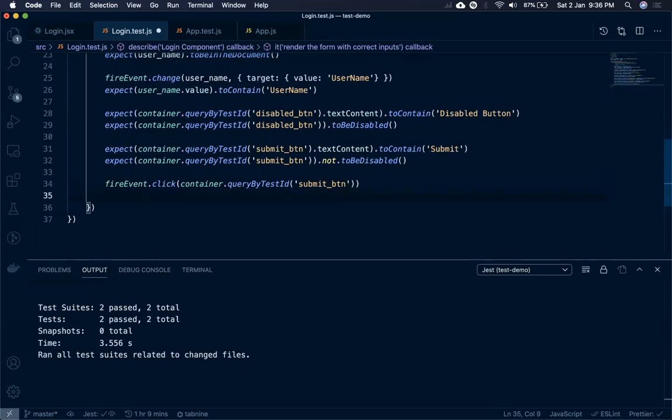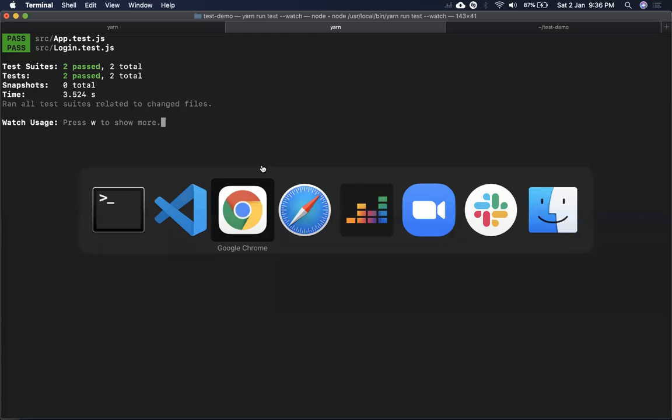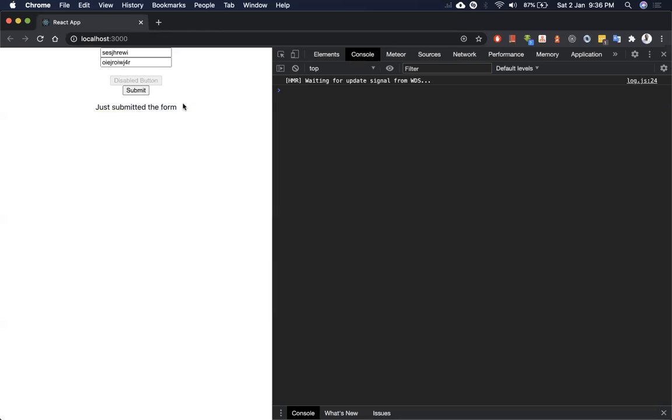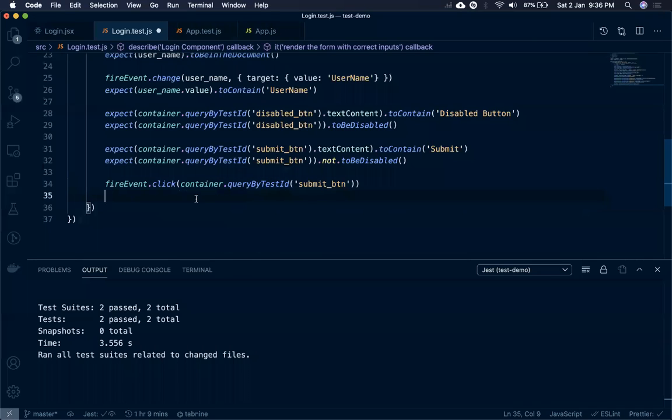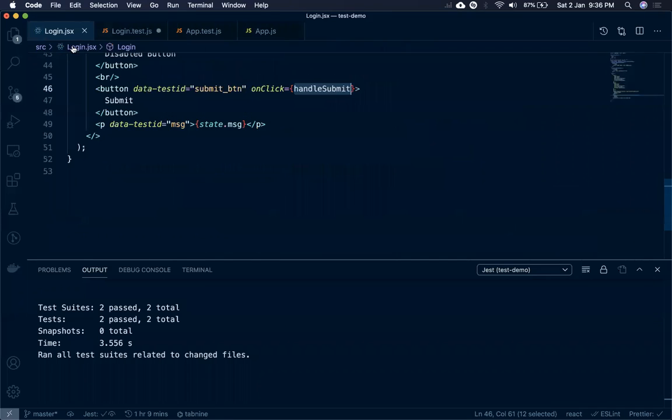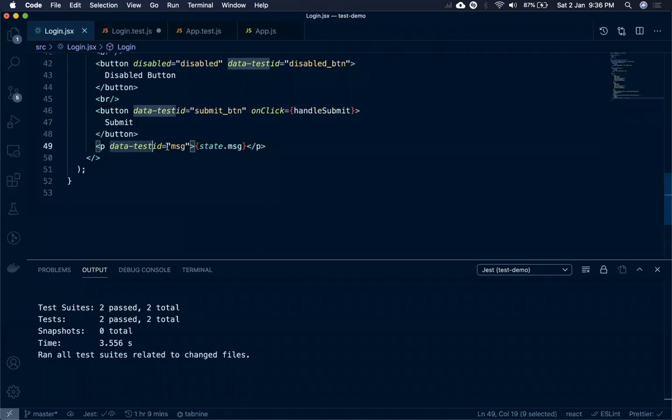Okay, so now let's see if the function has been clicked, and we will prove that by checking if this message is actually available, right? So, oops, go back and check if this guy contains the message.